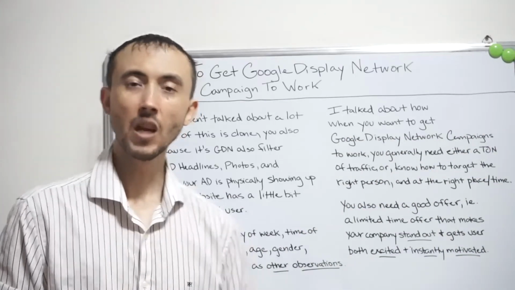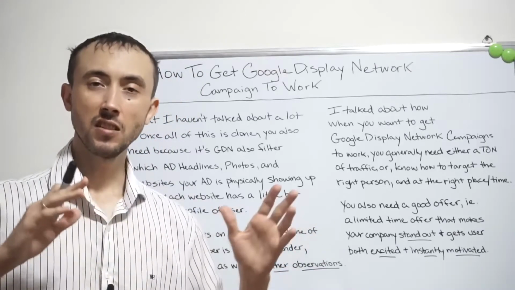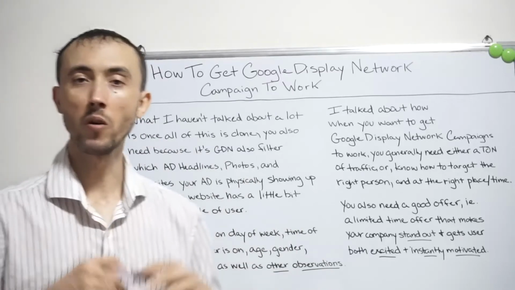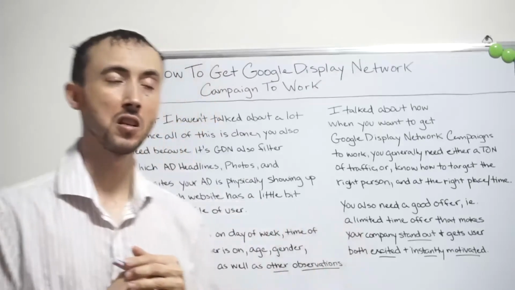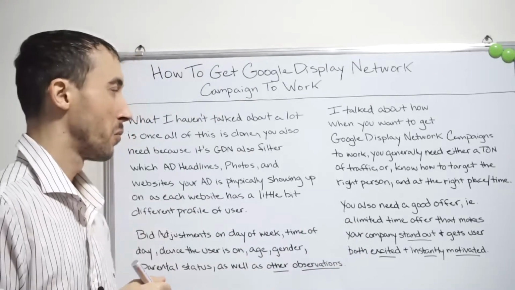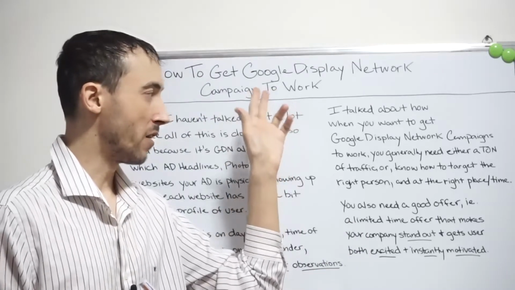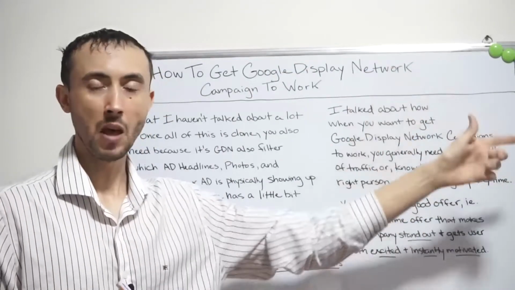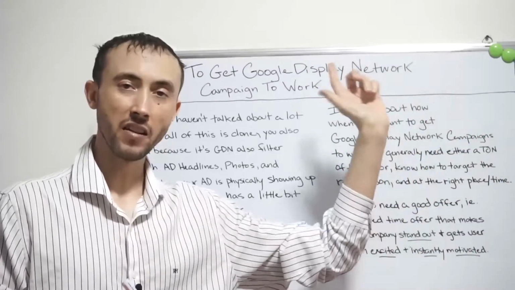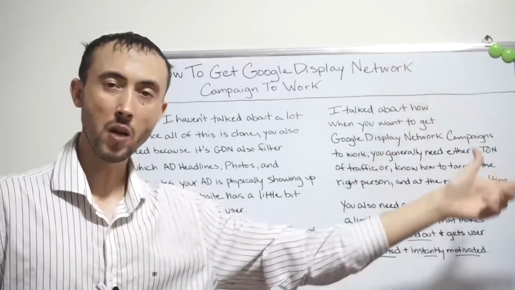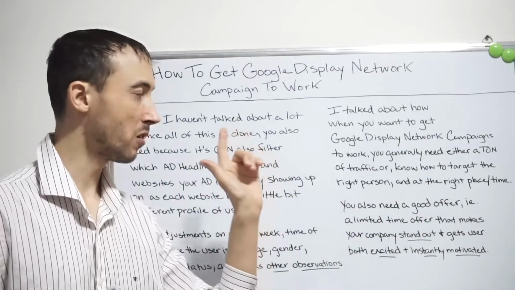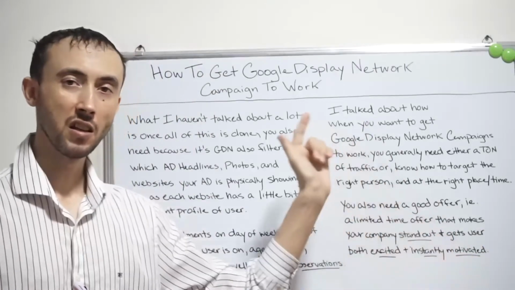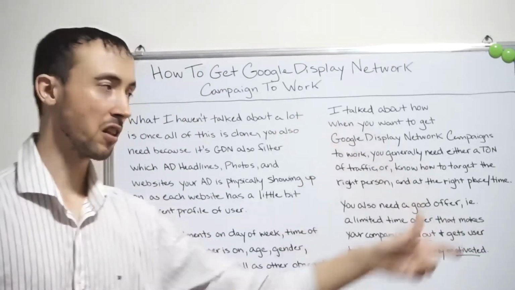So anyway, with that said, those are the main key things on how to get Google Display Network campaigns to work. There's more to it. I've got other videos on this channel that talk about Google Display Network. But these are the main things you need to know. You need to know how to find the right person at the right place or time, the perfect person that can buy and is in a position where they want to buy now, or as close to that as possible. And you get them the right offer, that if they just saw it, they already want it, and when you get them to notice it, they'll bite.